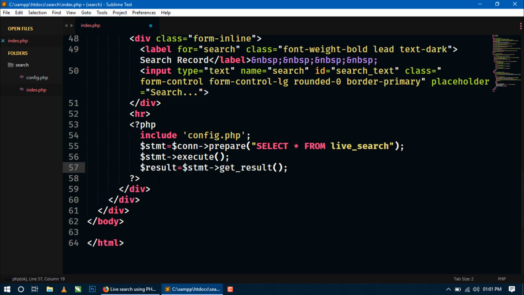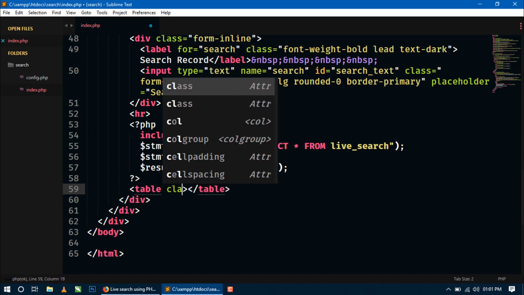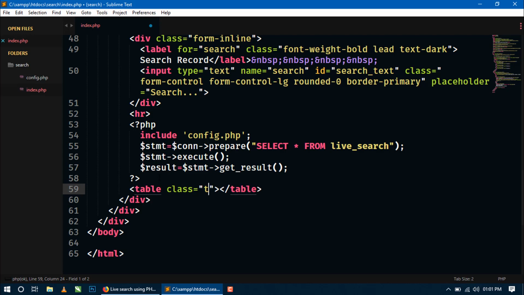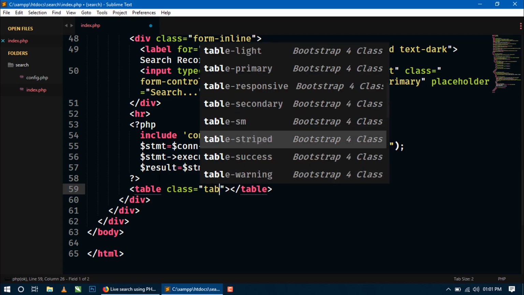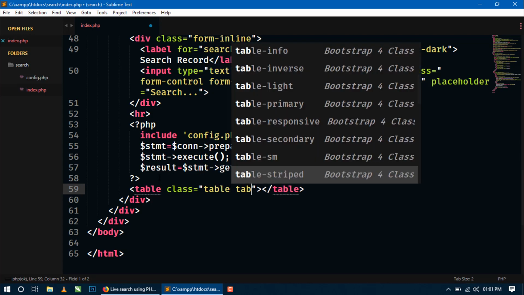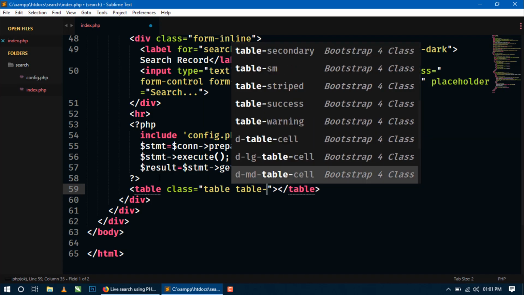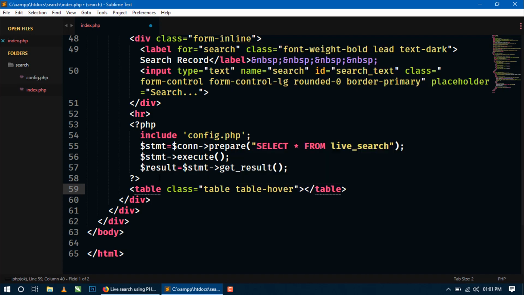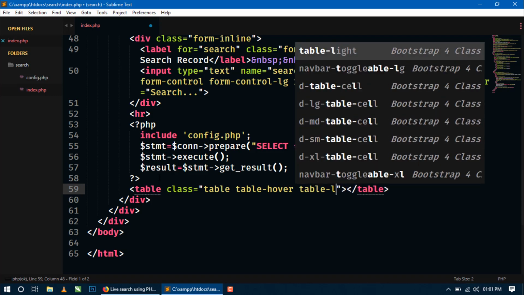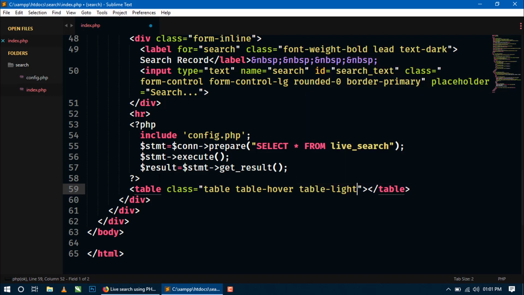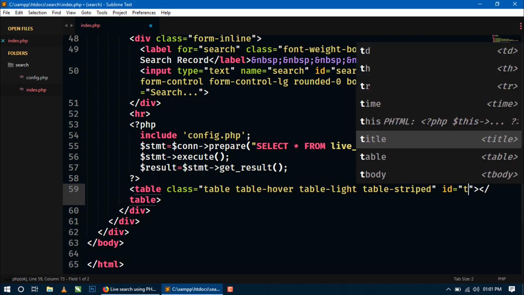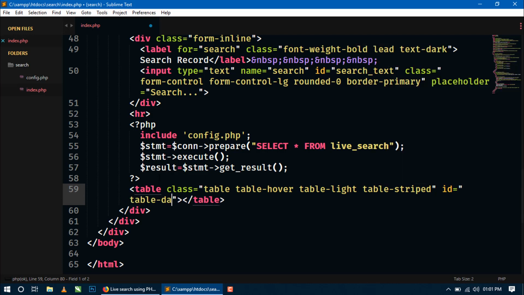So for doing this, let's create our table first. So here we have to create table, and let's give some class table hover, table light for background color, and table striped, and here I will also use id table data.